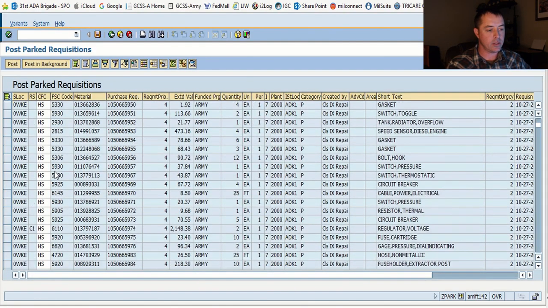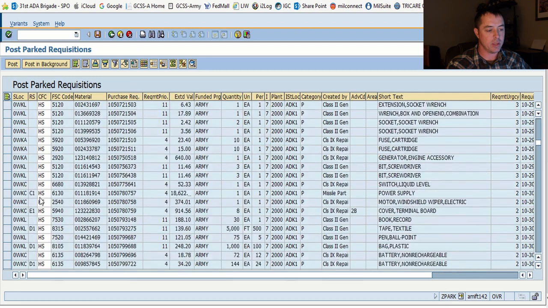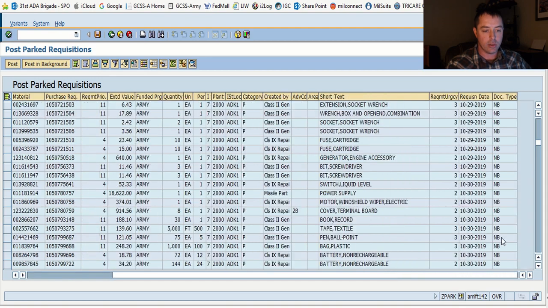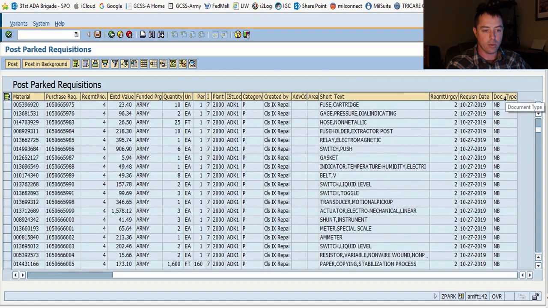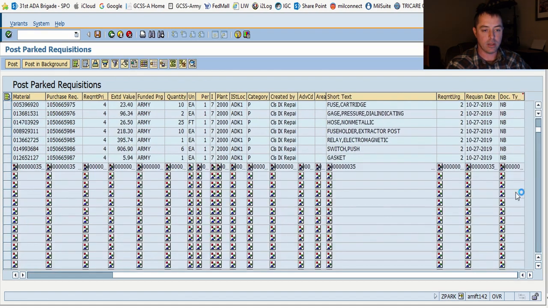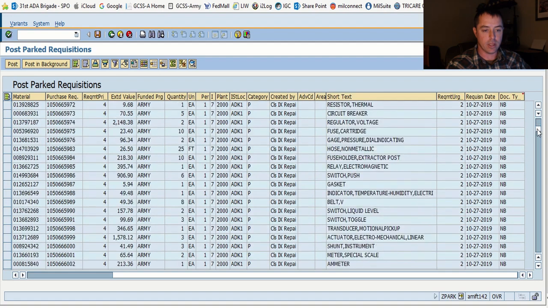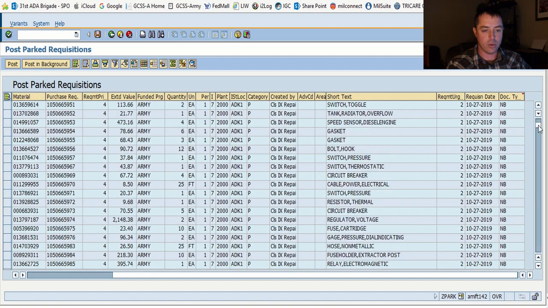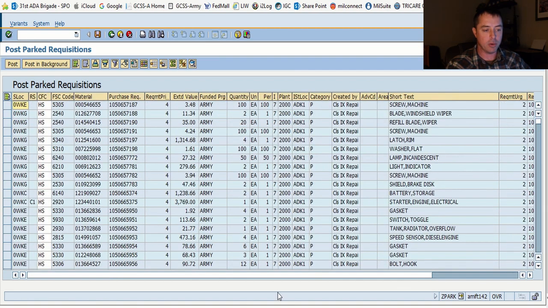So when you pull this, as in the video I showed before talking about the ZPARK, you got your release strategy here. This is an Echo 1. That means there's something wrong with that NSN. That means you need to do a little bit of research and find out what the issue is. So we're looking at this. You can come over here to the document type, and you can scroll down or up, or you can do it this way and scroll up, and it doesn't look like we have any ZIIs, which are initial issue, so that's a good plus. So if you see something over here that says ZII, that means that they ordered an initial issue. Depending on your unit's procedures, you may have to do a memo for that.